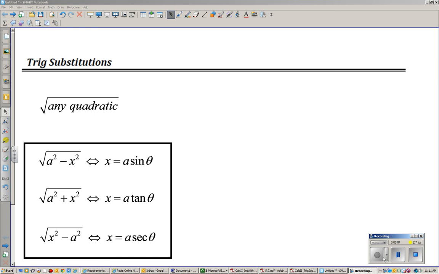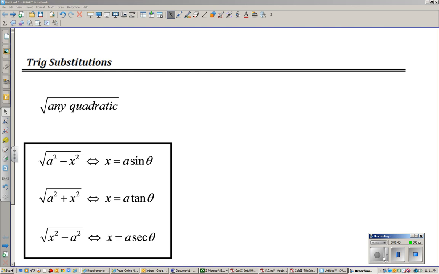This next section, we'll call it 5.7b, is about trig substitution. And some people find this a little challenging. Actually, it's probably because they don't realize some very basic facts. First off, if anywhere in the integrand there is a square root sign with a quadratic underneath, that is, a square, second degree polynomial expression, you're going to use trig substitution.